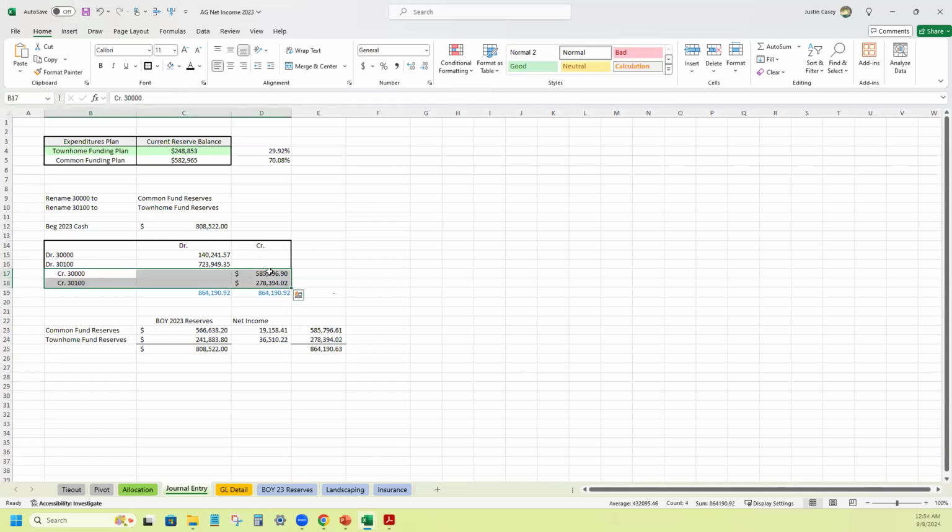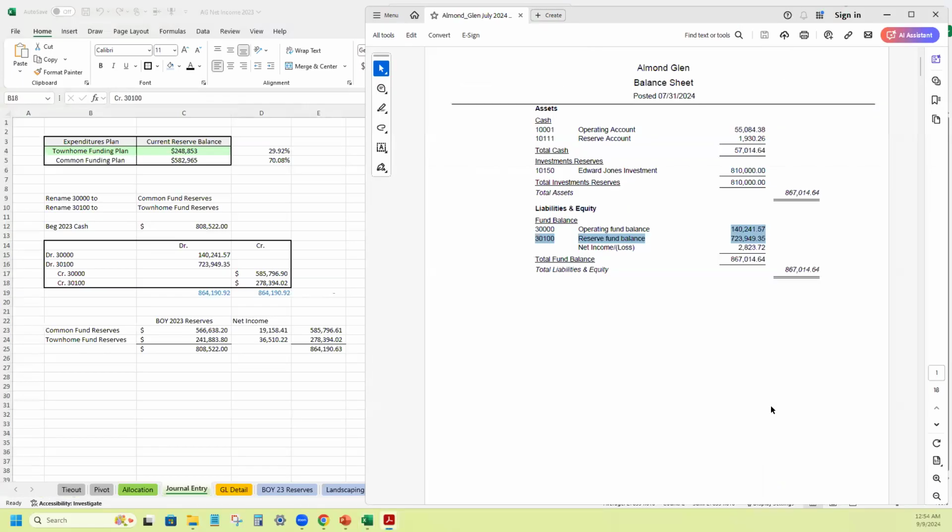So this is going to say that going forward, on a go-forward basis, starting as of 12/31/2023, for an entry that's going to be made in September of 2024, we'll use the equity portion of the balance sheet to reflect the way that actual dollars are divided among the community.